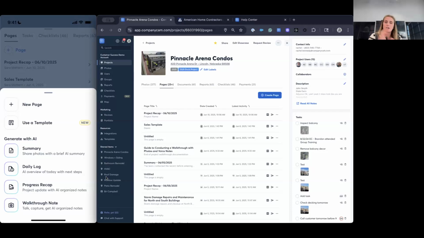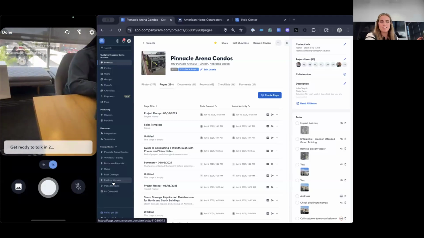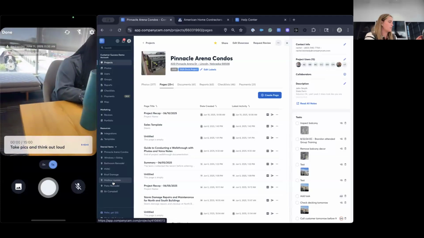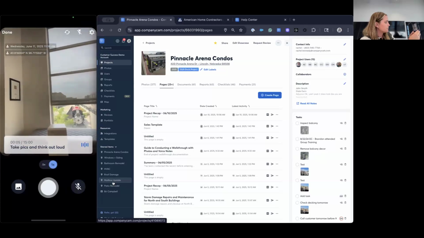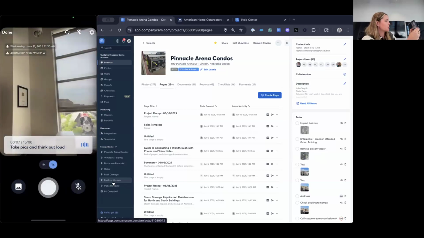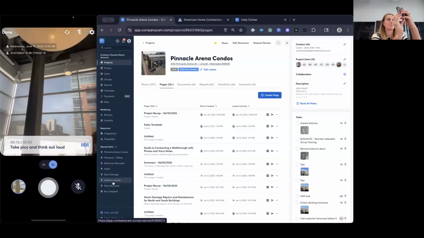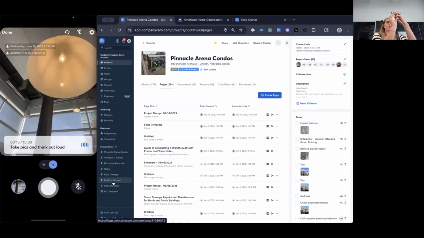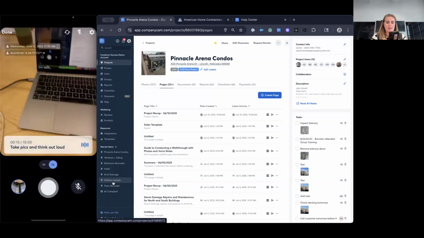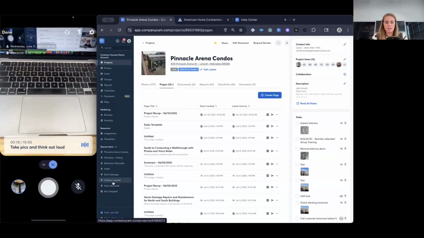So with the walkthrough note, once you click on it, it goes live. And like it says, you talk, capture, and get AI organized notes. So this isn't a video. This is going to create a page in the end, but it is going to go live here. So I click walkthrough note. It's going to give me a countdown. And so here's just a quick example of, we're over here at CompanyCam headquarters. We need to do some fixing over here with the wall. We got some damage up there. We need to go ahead and fix those blinds. We have a light that is out that needs to be replaced. This one looks a little bit dirty. And maybe this laptop also needs to be cleaned.